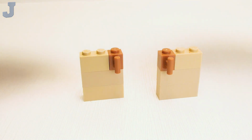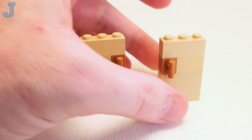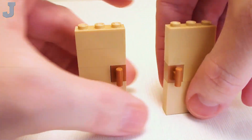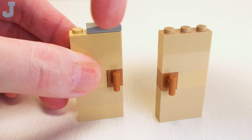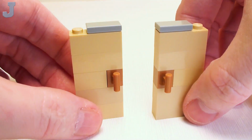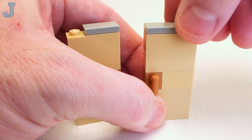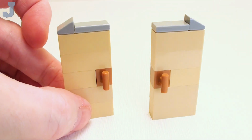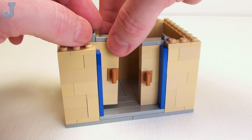Then we're going to proceed on with another set of 1x3 bricks. Place these right here. Finish up the top portions of the doors. Then a set of flat tiles. Now I want to put a pair of 1x2 flat tiles where they're right above the handles. In the 1x1 remaining areas, we're going to use a set of 1x1 by 2/3 slopes. These are going to act as stops for the doors. Let's set our sliding doors inside the track area.